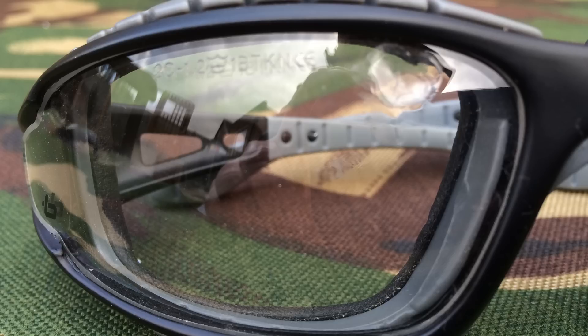The BOLI Trackers fared up quite well considering they're not ballistic rated. You can see an indent where the BBs repetitively struck the lens. This has probably rendered the glasses useless, but they're going to save your eyesight. You can probably see in the slow motion that the BBs tend to bounce off rather than fragmenting as they did with the previous two lenses. This may be because the lens is a softer material.